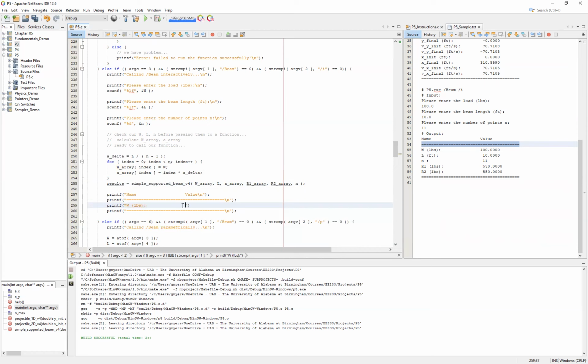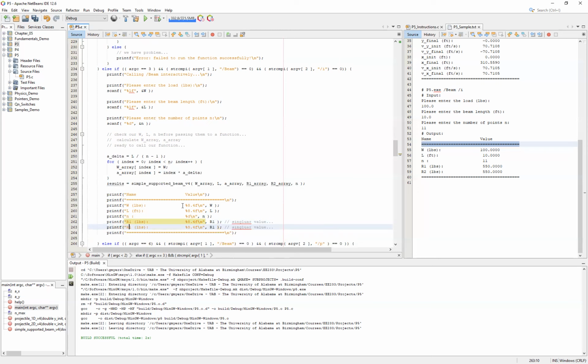And likewise, we're going to have a singular R2. Well, what that means is that after we get done running our simple supported beam version 4, we have to calculate or sum up all of the values in the R1 array and the R2 array to get a singular value for R1 and R2.